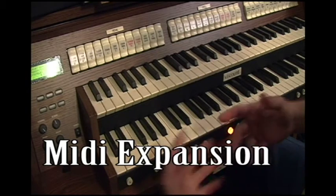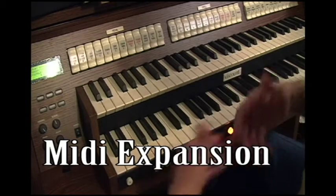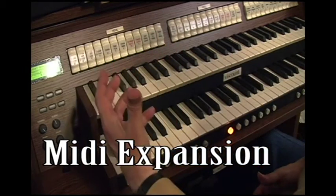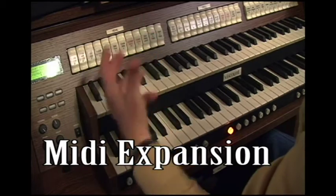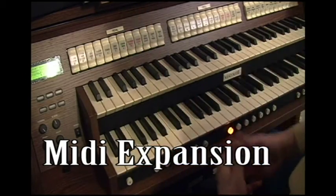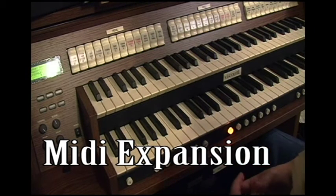Now, not only was the keyboard useful in the church with the organ, but a lot of times if they have a picnic, if your church has something going on, you can utilize the extra module or keyboard, in this case, as almost like a positive organ, where you could use it in a choir room. It's very versatile.